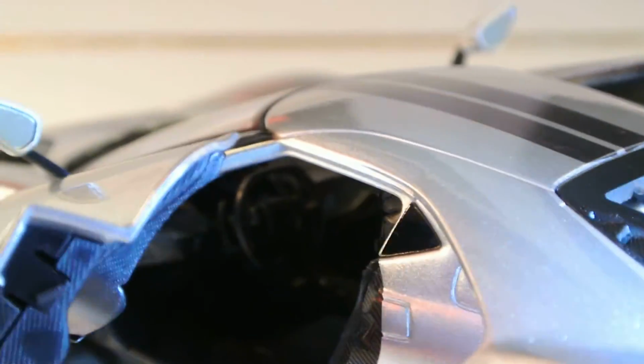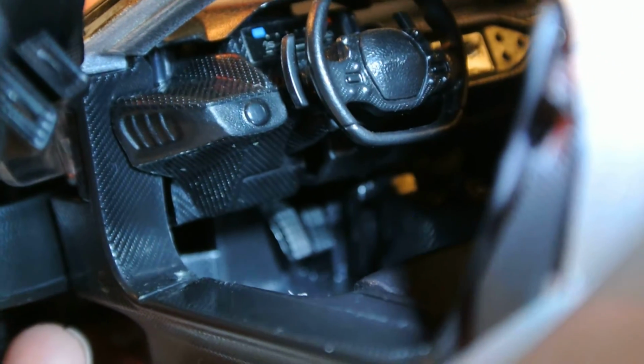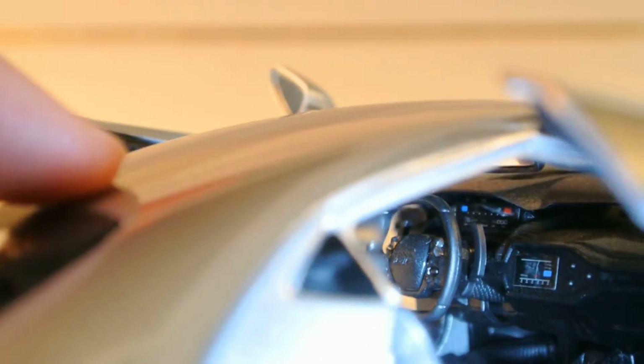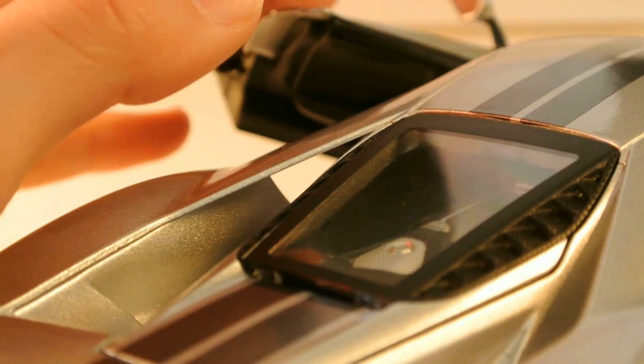So let me just see if I can make this a little bit better here. There, let's try that. I got a little flashlight out here. Yeah, there you'll be able to see a little bit more of it. I have the worst autofocus ever. Yeah, so there you can see this actually gives you a nice view, because you can see all that textured carbon fiber and the pedals and everything. The seats are pretty hard to show. But the seats, they're not a carbon fiber obviously, but there's certainly a lot of carbon fiber down there. So you can see that big GT steering wheel and the whole screen and the whole instrument cluster. Yeah, that's better. Maybe I'll start doing that from now on. So, yeah, that looks really good.